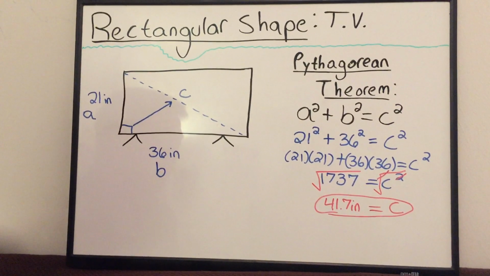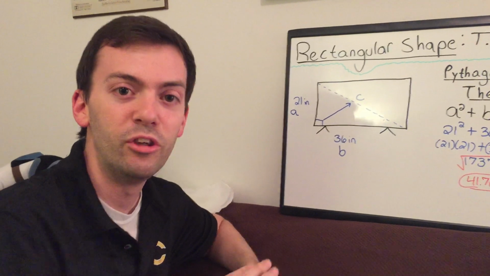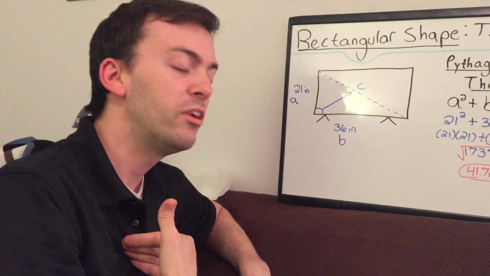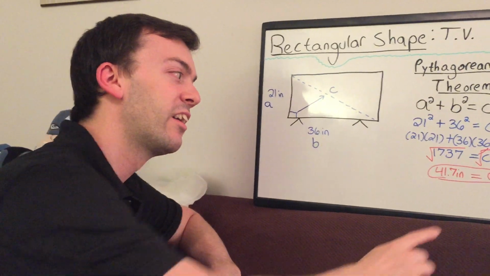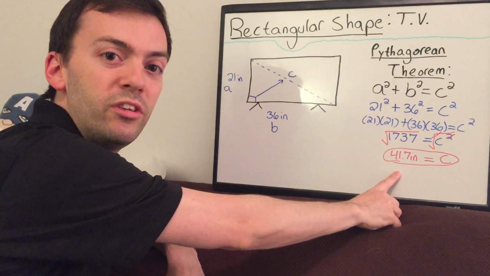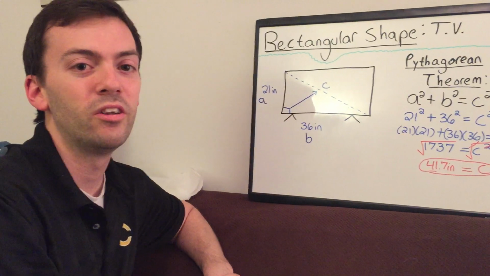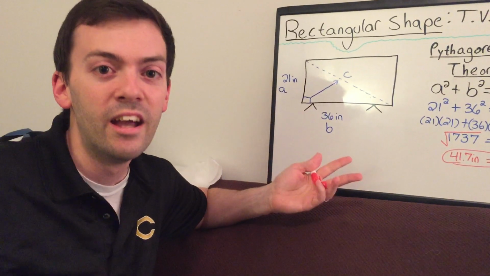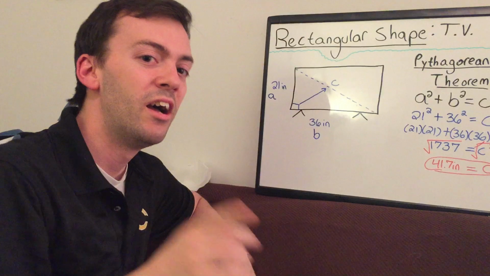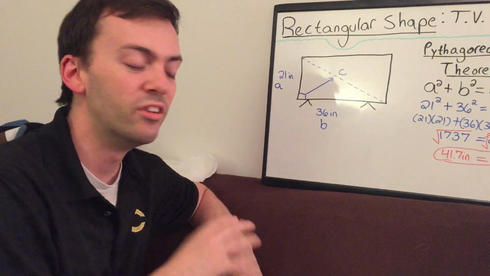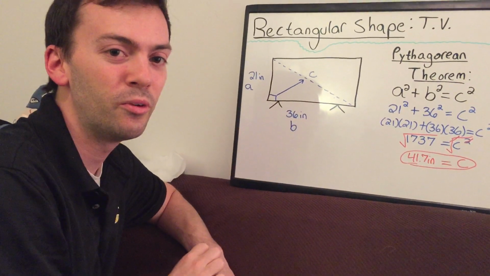Now, just a little bit of information. The next time you go out to buy a big screen TV, when I bought this so many years ago, they said it was a 42-inch TV. If you measure your own TV, if it's a rectangular shape, you might find that it's slightly smaller than what they advertised when promoting it. They always tend to round up. I'm curious to see if your TV falls under my category, where they kind of lied and it's actually slightly smaller than what they promoted.